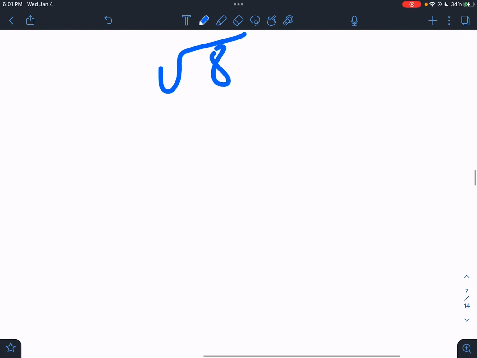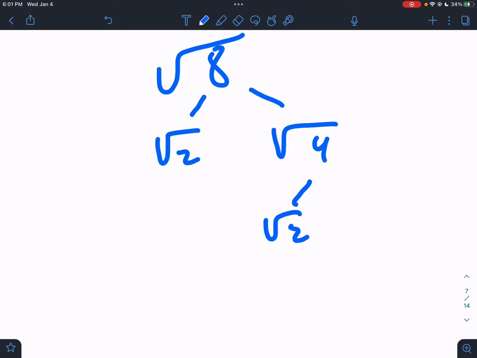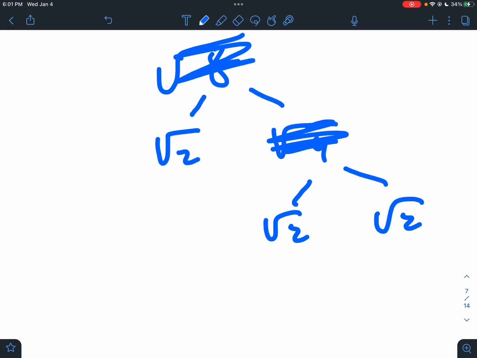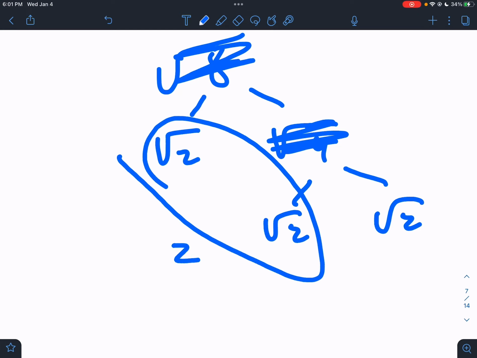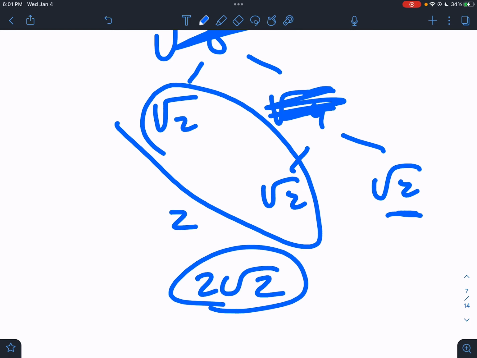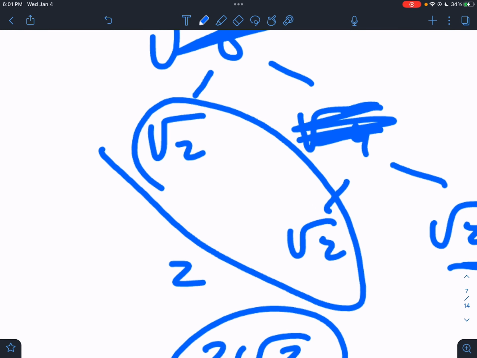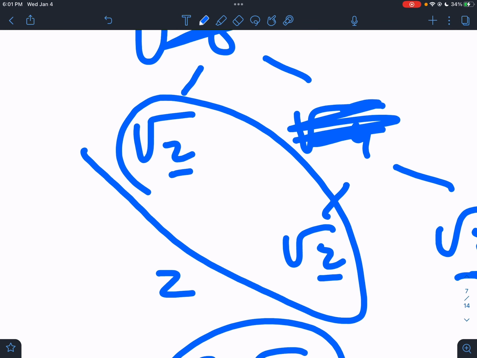Another way you could do the same problem, square root of 8. A lot of teachers tell you to break it down into their prime factors. So instead of stopping at root 4, you would keep going, right? So you would keep breaking it down, and what you have here is root 2 times root 2, which is 2, and then another root 2 off to the side. So some teachers tell you to make a prime factorization tree. So those would be the two main ways that you could factor this. You do all the prime factors, and you know that if you have the same radicand twice, that pair becomes a whole number of that radicand. So root 2 becomes whole number 2.